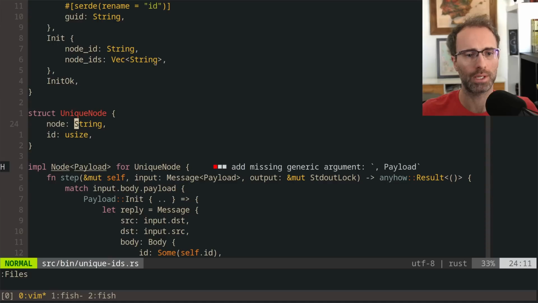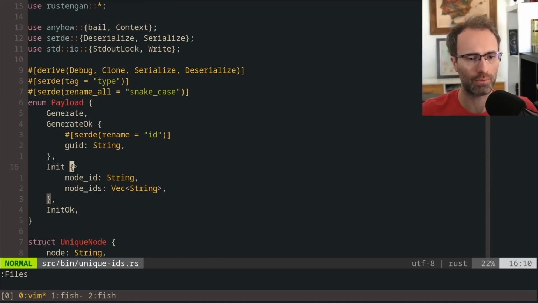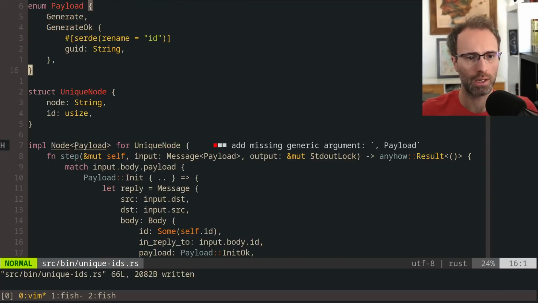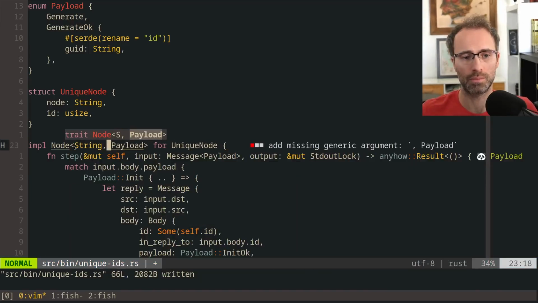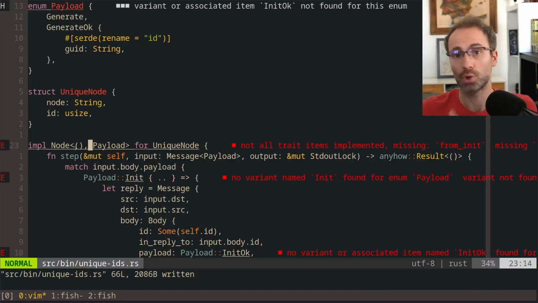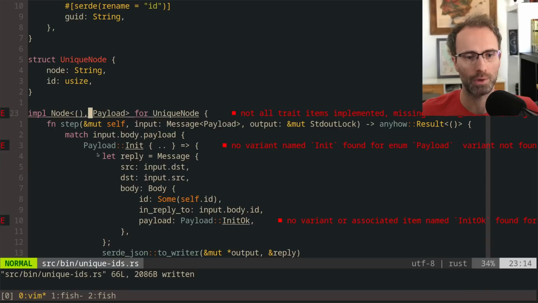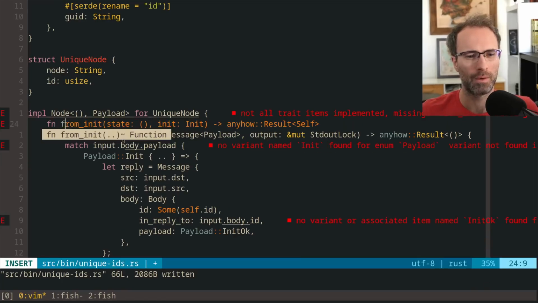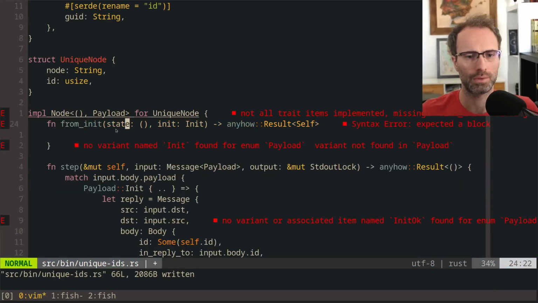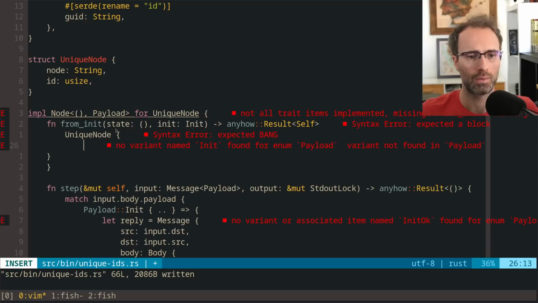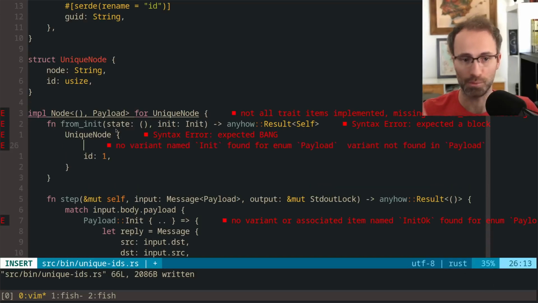And if we go to unique IDs, it should have the same property that we can get rid of the init bit here. The initial state that we care about is just going to be empty. There's no context from the surrounding environment we want to bring in. From init is going to take an init, and it's going to return unique node where the ID is 1. See, it almost bit us already.